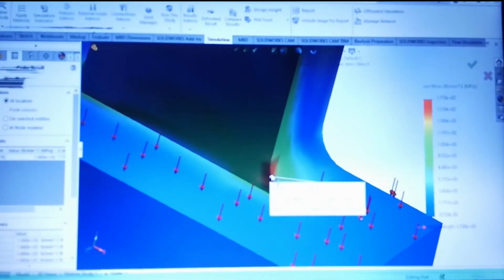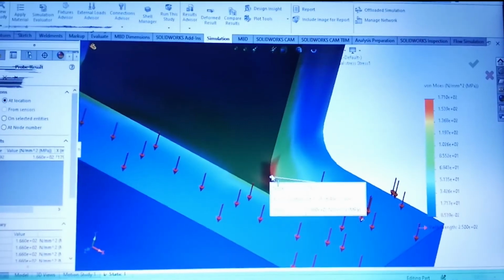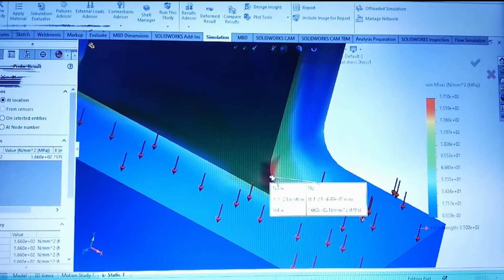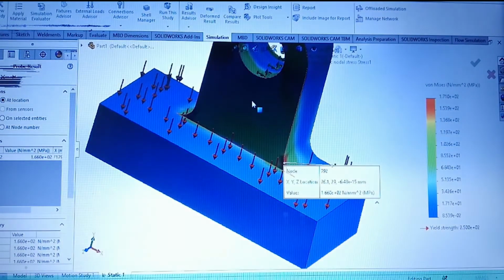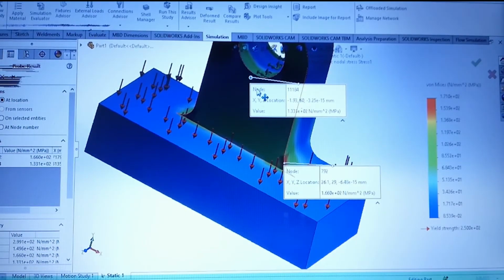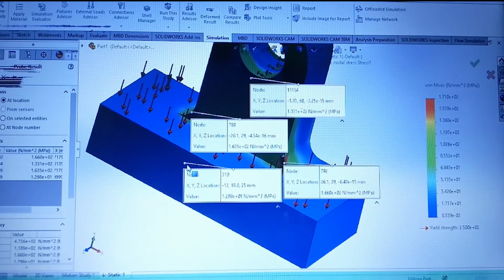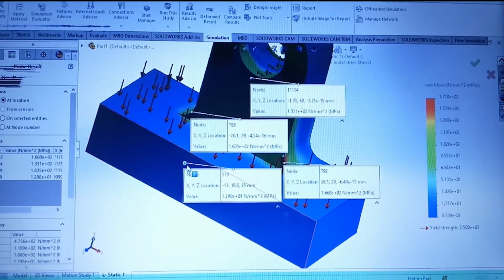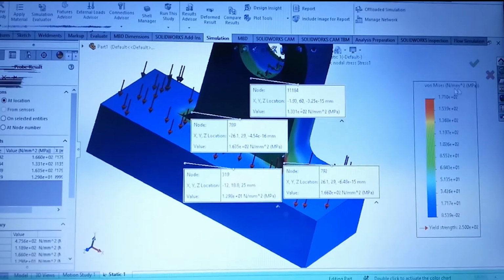If you click here, it will show that point is having node number 792 and value of stress equal to 1.6 10 to the 2, that is 166, which is below the yield point. So it is safe, but it is very high compared to the normal stresses shown by the blue colors. Let's click another point here. That point is having node number 1184 and stress equal to 133. That is also safe. Let's see here again. Here stress is 163. Let's see the blue color, it is very low. It is 1.29 into 10 to the 1, that is 12.9. Very less. So we have checked the stresses at different places, right? Our area of concern is this fillet where the stress is a little bit higher, though it is safe.